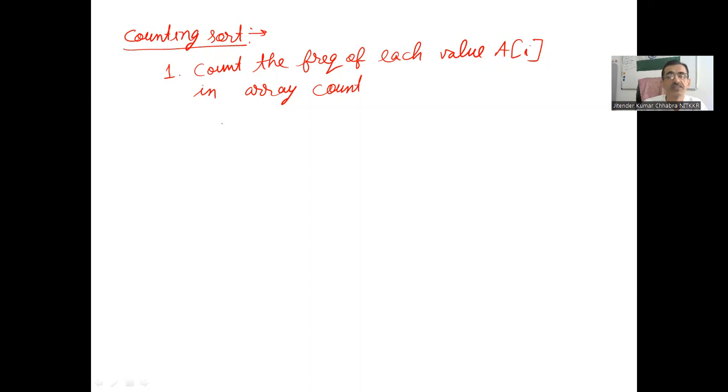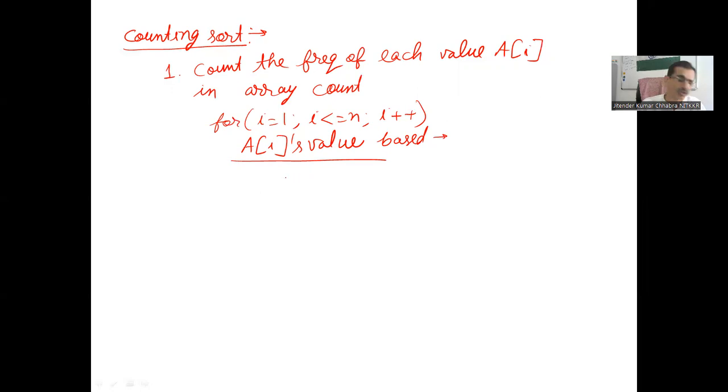Yes, it must be easy for some of you. Some of you find it difficult, but yes, I can help you. Maybe I can say for i equal to 1, i less than or equal to n, i plus plus. Effectively, ai is to be counted. ai is a value, and value-based counting is to be done. So think of what to do. For some of you, the logic might not come to mind. So just try, whatever way, even if it requires another loop, nothing wrong with that. Just try that.